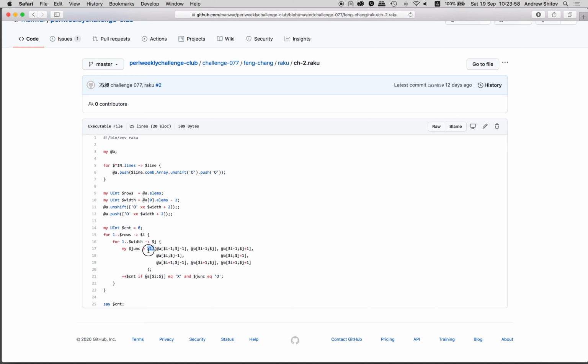Basically, you can take this all and put it somewhere around those, like all of these equal 0. This equals 0, that equals 0, this equals 0, and so on, so on, so on. And after that, you have this all. But you can also do it simpler, like this one. So this one is a junction, and it contains all the elements inside, and all of them will be tested against this condition, which is really an amazing thing in Raku, how easily you can do that.